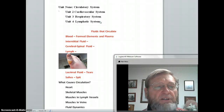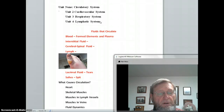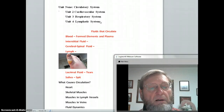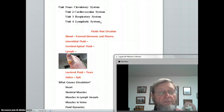But actually the toxins are eliminated by your liver. Another system or filter in the system is your liver, which acts as a filter in part, among other things, and your kidneys, which also filter the fluids in your body to get rid of waste through your urination. So the circulatory system's a big deal, and it contains a lot of organs and a lot of fluids.